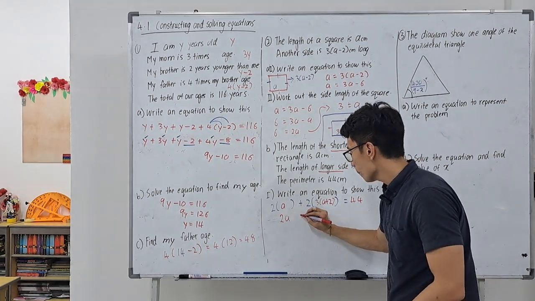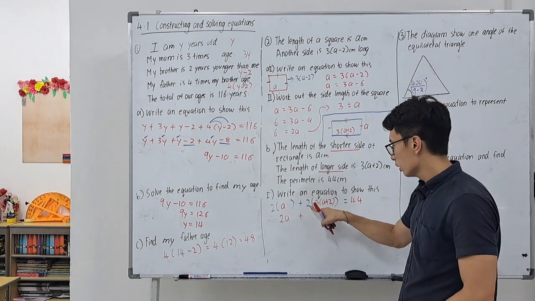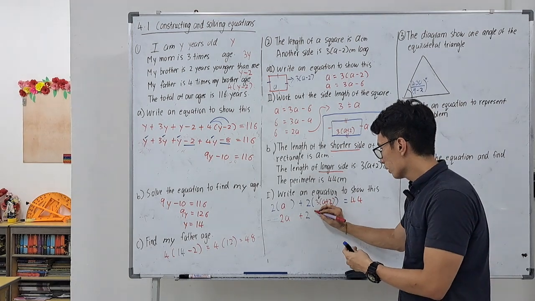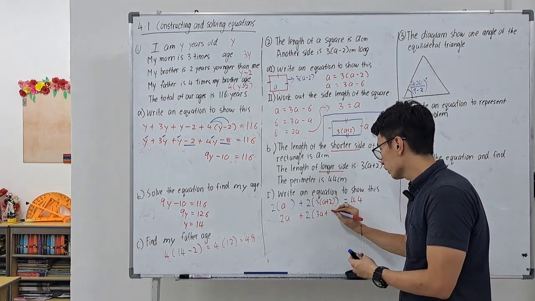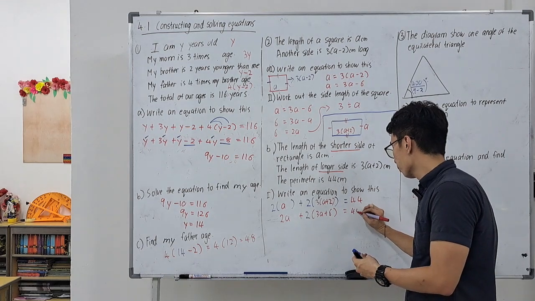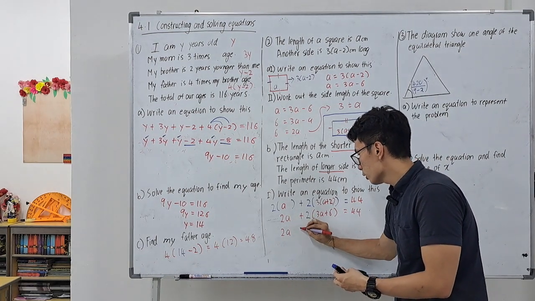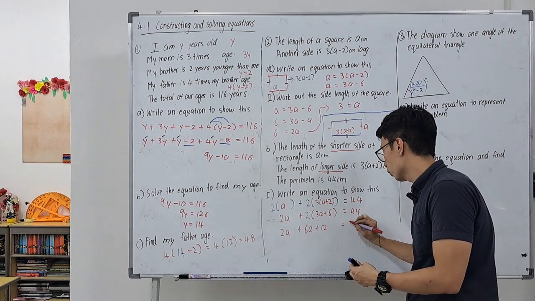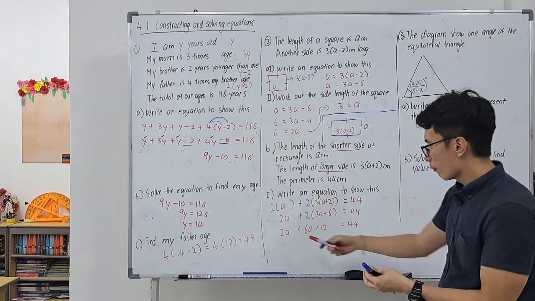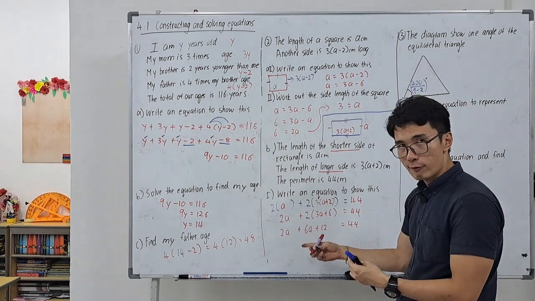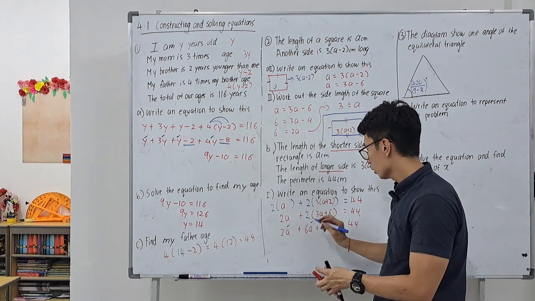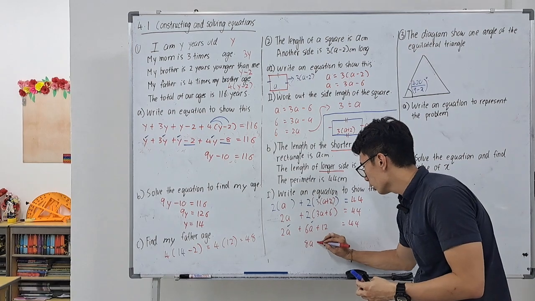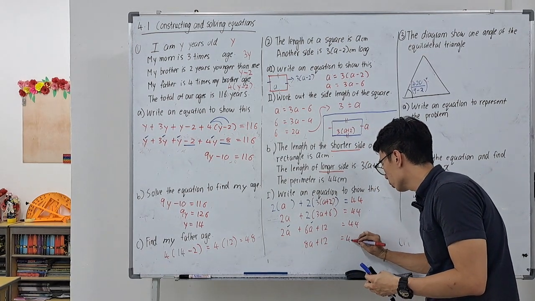I will get 2a plus, over here, what do I do first? Leave the bracket alone, solve what's inside first. So I have 2, if I expand inside, that's going to give me 3a plus 6, and that's going to give me 44. Expand again, so I have 2a plus, I have 6a plus 12 this time, which equals 44. Okay, and I have like terms over here, which I can add together. So that will give me 8a plus 12 equals 44.